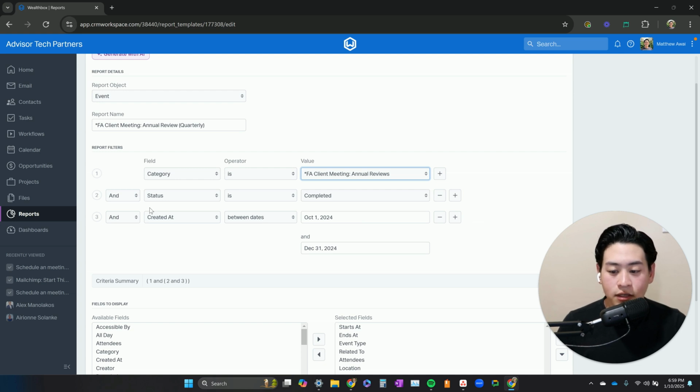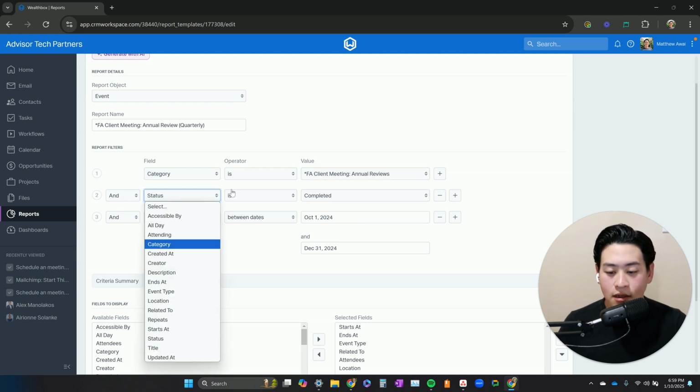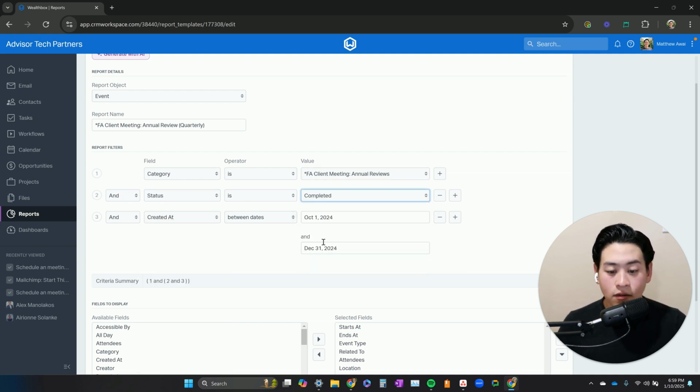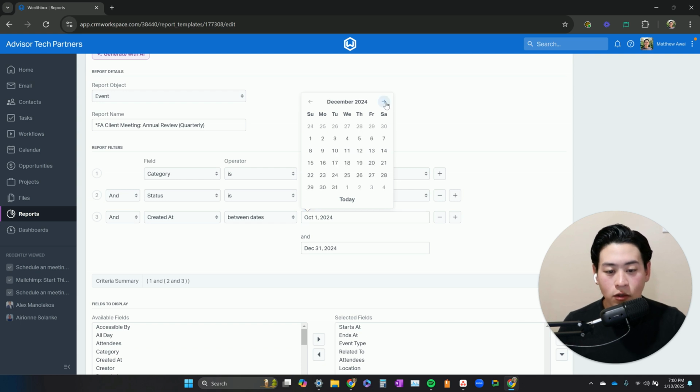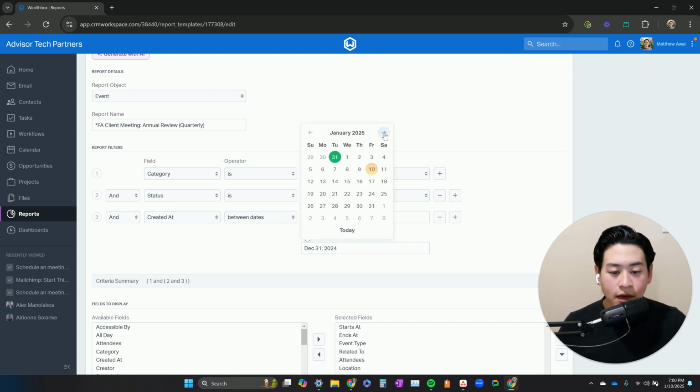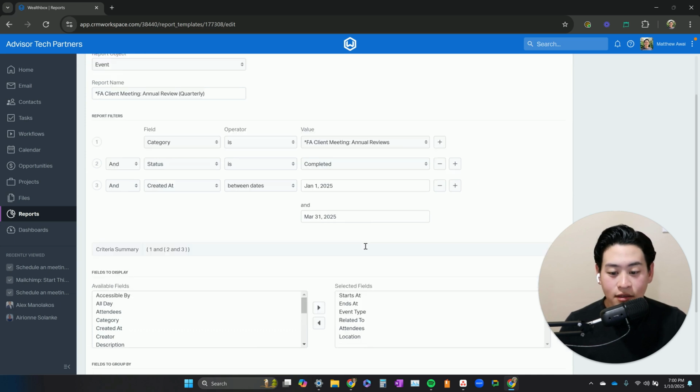The next two filters that we're going to be using are "and" functions. So the first one is going to be our status, and that is going to be completed because we want to make sure that these events have already been completed and passed. And then lastly, I want to show how many annual reviews we had for the past quarter. So in your case, maybe as you're watching this in the future, the past quarter may be January 1st all the way through the end of the quarter. So if we want to report future numbers, it'll be January 1st, and then we'll push the month out to 3. 1, 2, 3. And then we have the end of Q1 as March 31st. So we'll go ahead and click that.